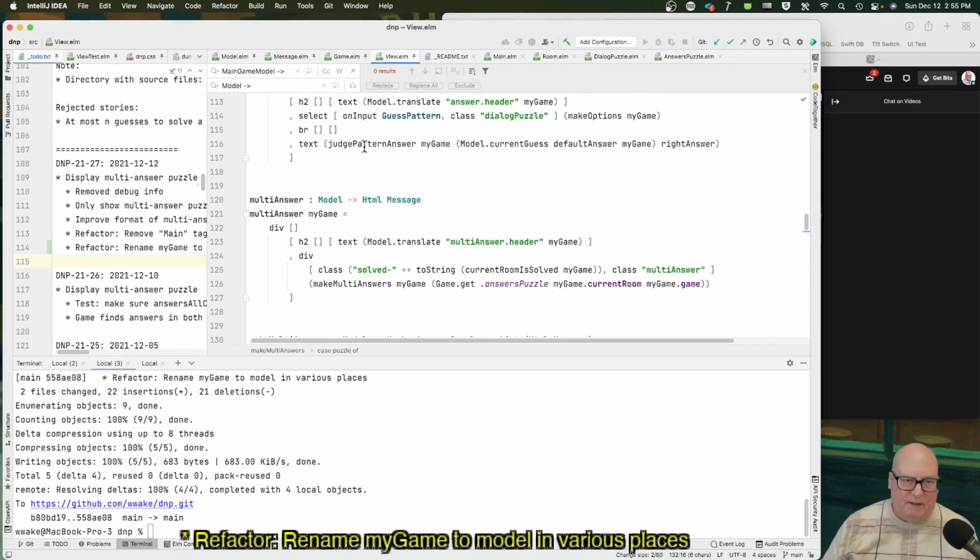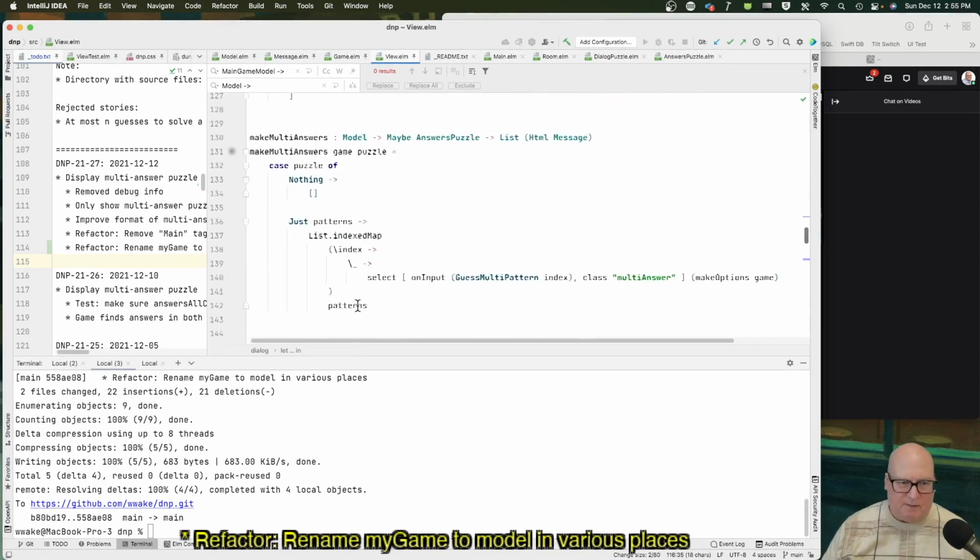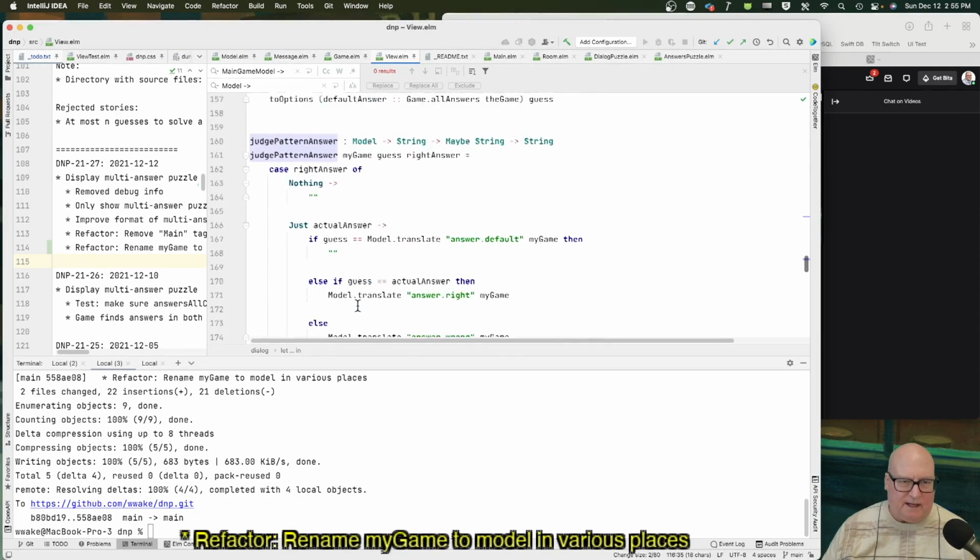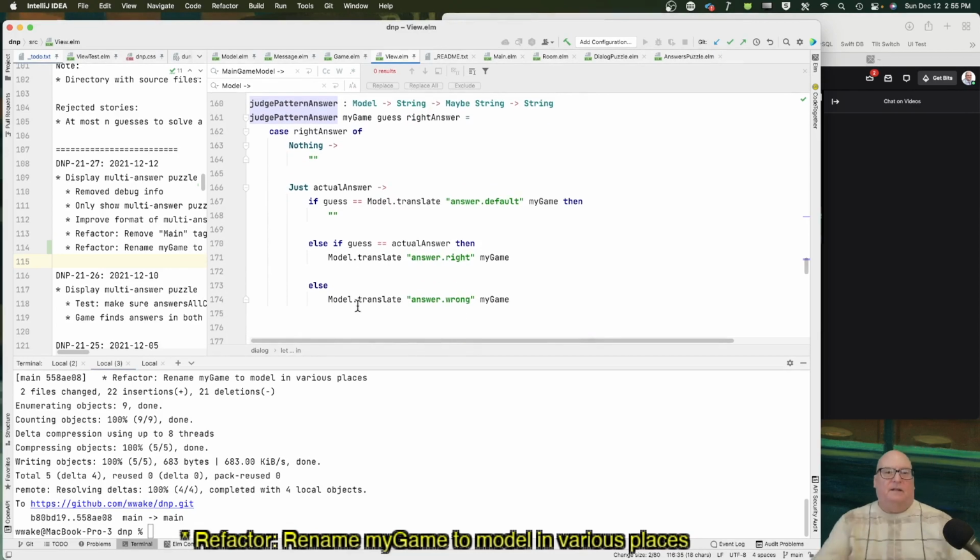Now there may be something in this, like judge pattern answer. Let's see that. Okay. Yeah, so this one, I mean, it's got this logic to say, do you have the right answer?